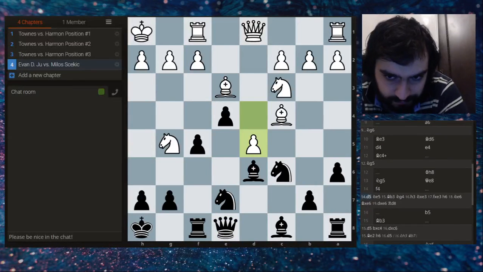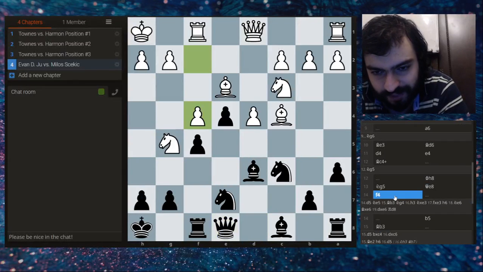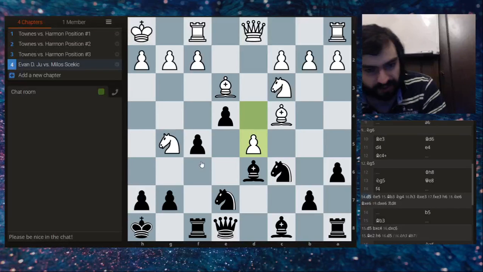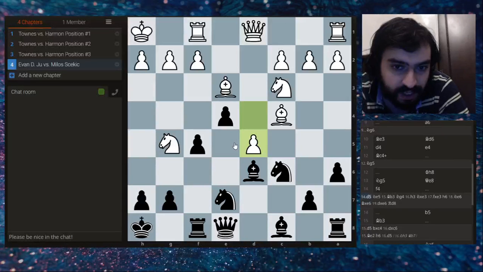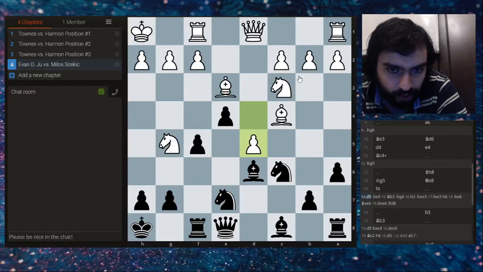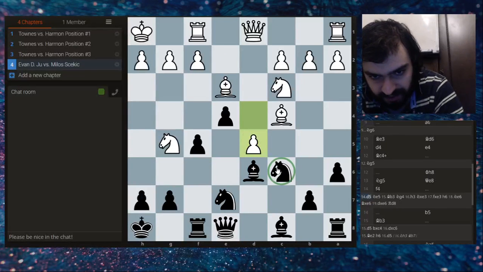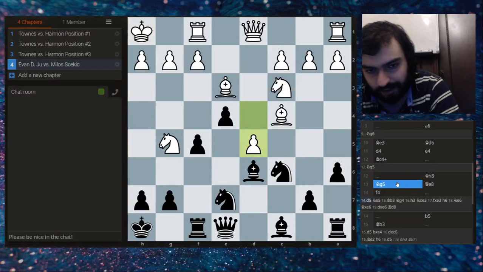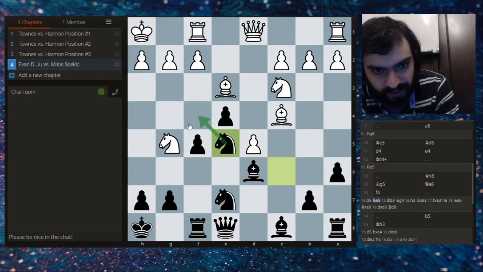d5 instead would be much better because, sorry, if white would play d5, first you get some squares for the knight with knight e6. After h6, you're not forced to go back to h3 as happened in the game. And here you have more squares for your bishop and potentially your knight. And just overall, you're also gaining space and asking this knight some questions. Now, of course, the knight will come to e5.